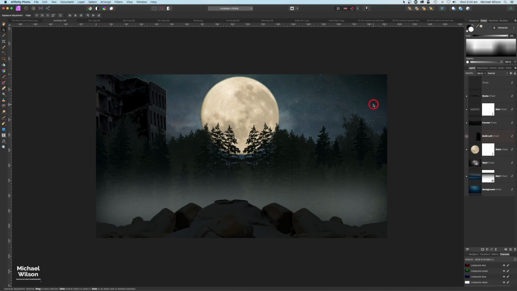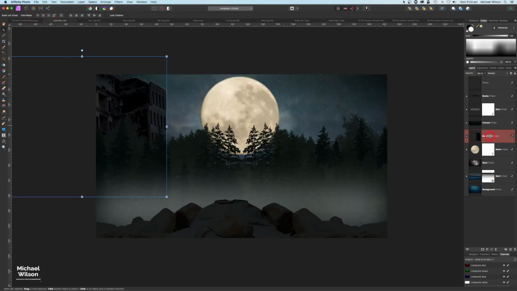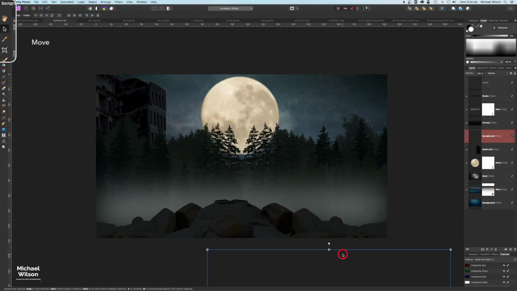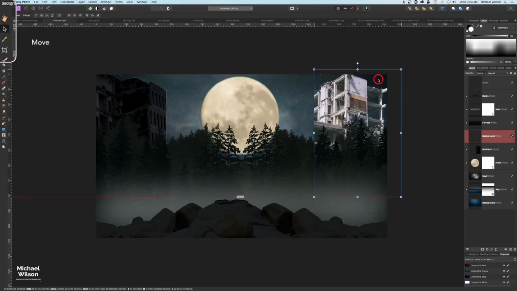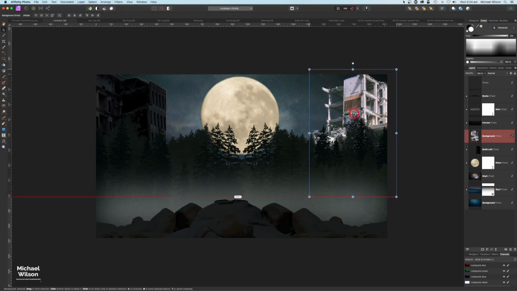So we're going to add another building on the right here. So let's click on building left. Come over here to our next building. Command C. Back over here, right on top again, Command V. Let's resize this building. So on this building again, we're going to come up to Arrange and flip it horizontal. And let's just put that about there. Looks pretty good.